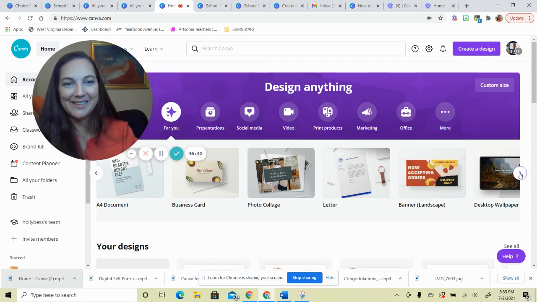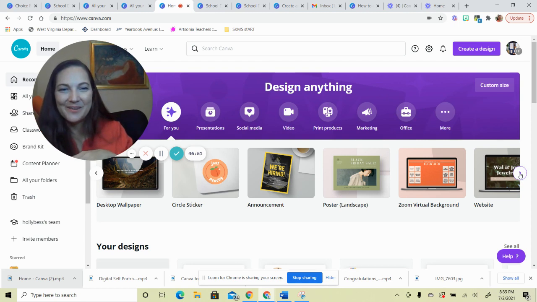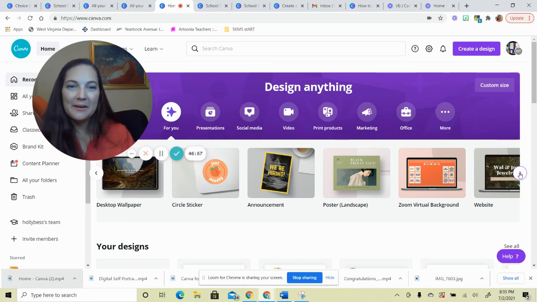There you can see desktop wallpapers, Zoom backgrounds. We have all Zoomed through this last year, so that's a great way that you can personalize your Zoom background for your classes and for any videos that you might be creating. So there's so much you can do.